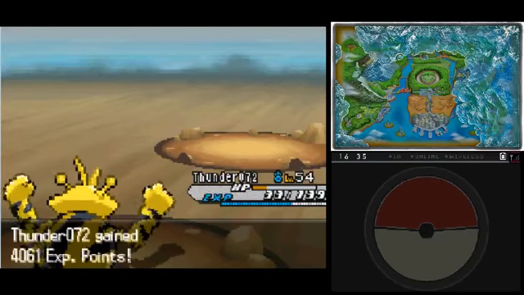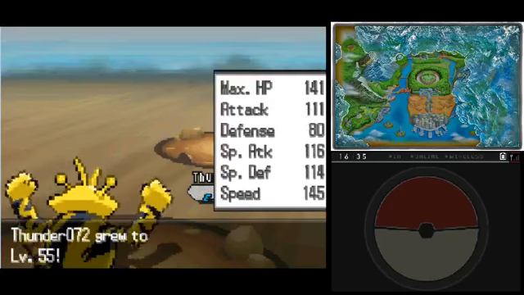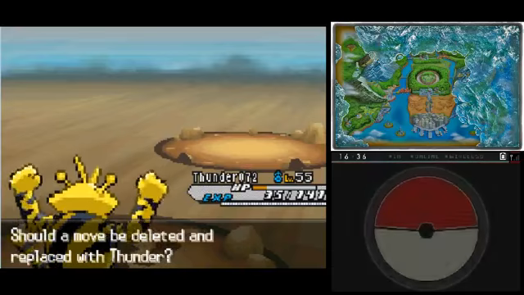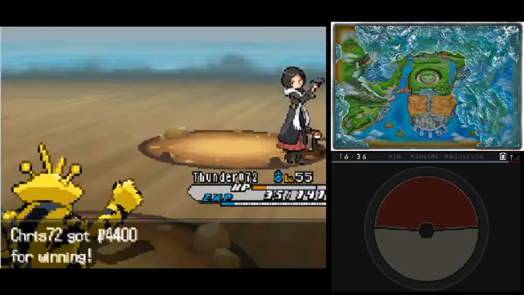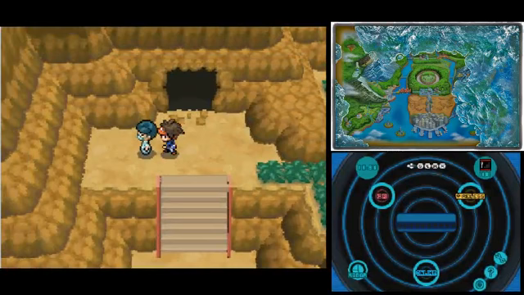And there goes Crobat. And Thunder's gonna grow to level 55 as well. You don't believe me? Oh man, you need to search Youngster Joey's top percentage of Rattata. Thunder tried to learn Thunder, but we will not teach it Thunder. Oh yeah, man, Google Youngster Joey, he's like a Rattata 100% nut.